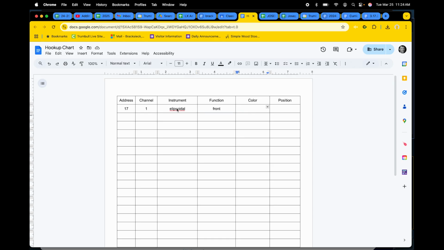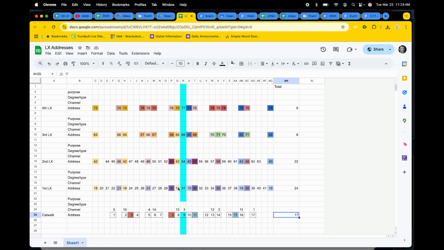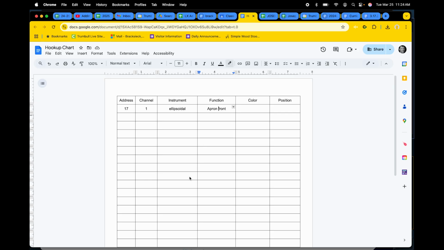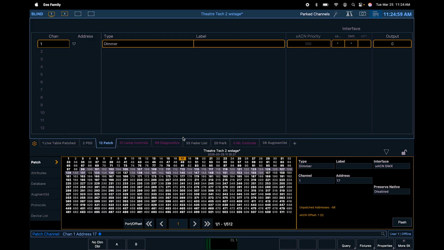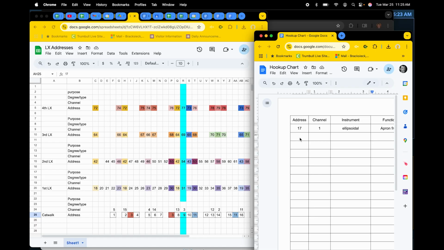I don't have to worry about color or position at the moment. And I can even say that this is apron front. Once I have translated all of this information onto this sheet, it becomes a lot easier to translate it here.